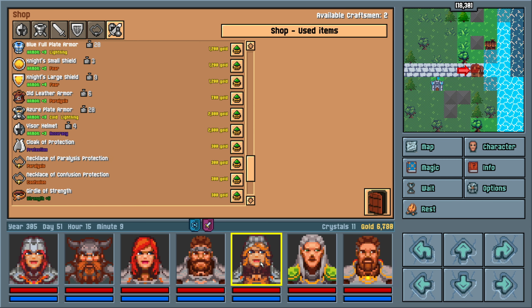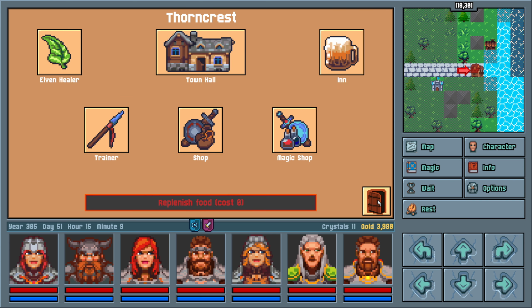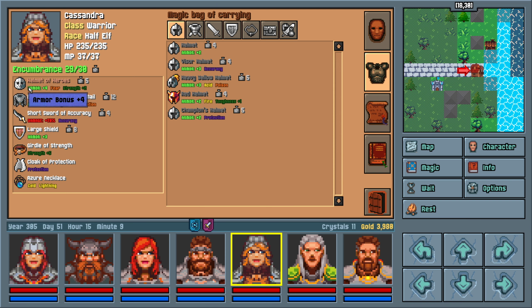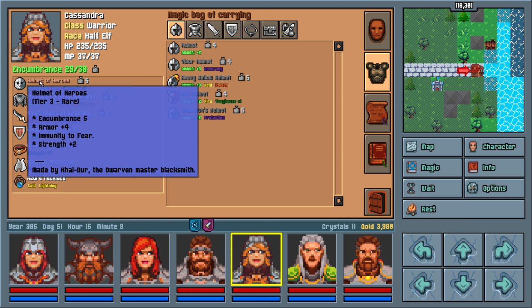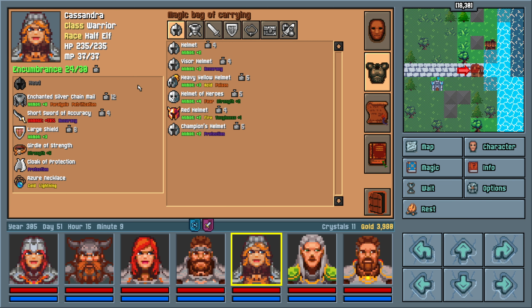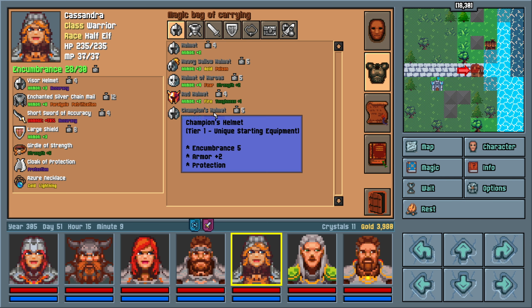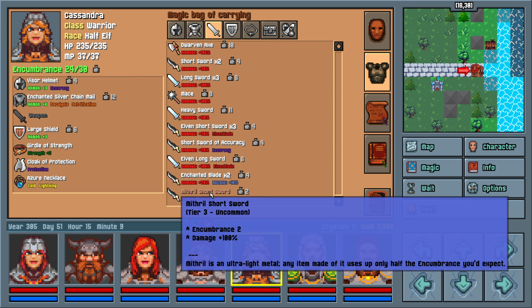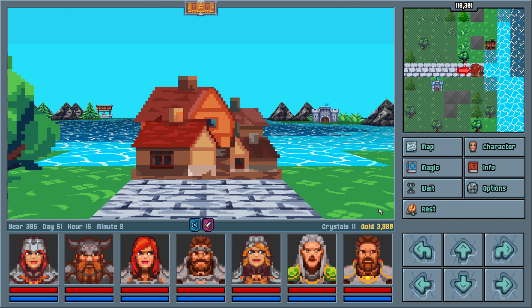Visor helmet, yes, for Cassandra. Let me see. The idea was, instead of Helmet of Heroes, which is a tier 3 rare, so it's actually rather good, but it's not like I'm discarding it. Using the visor helmet, and instead of the short sword of accuracy, I'm going to use heavy sword. No, it's too heavy. So, Mithril short sword, it's an upgrade in damage, raw damage.